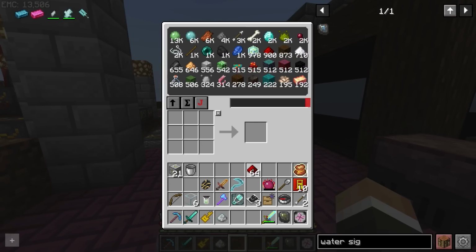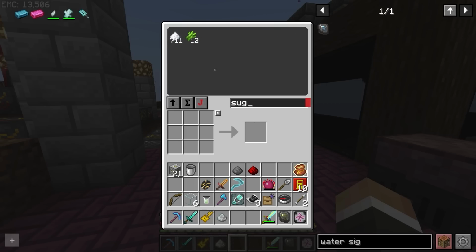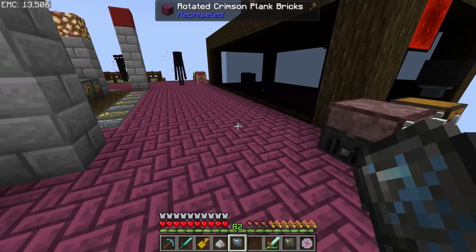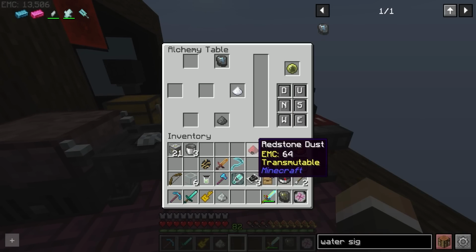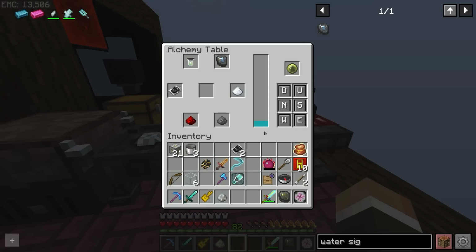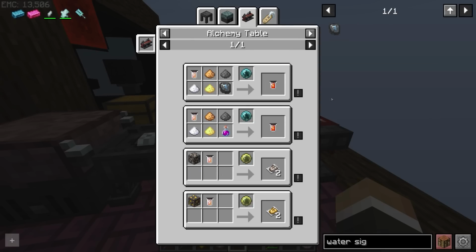While that does its thing, let's get one redstone. Let's get one gunpowder. Let's get one sugar. And what was the last item required for the basic cutting powder? Of course, it was the coal sand, which we have. Perfect. So in here, we'll throw in the sigil, the sugar, the gunpowder, the redstone, and the coal sand. And unless I have missed something, which it appears I have, we need, oh, of course, the plant oil. Perfect. Once that's done, we should be on our way to upgrading to the next tier.